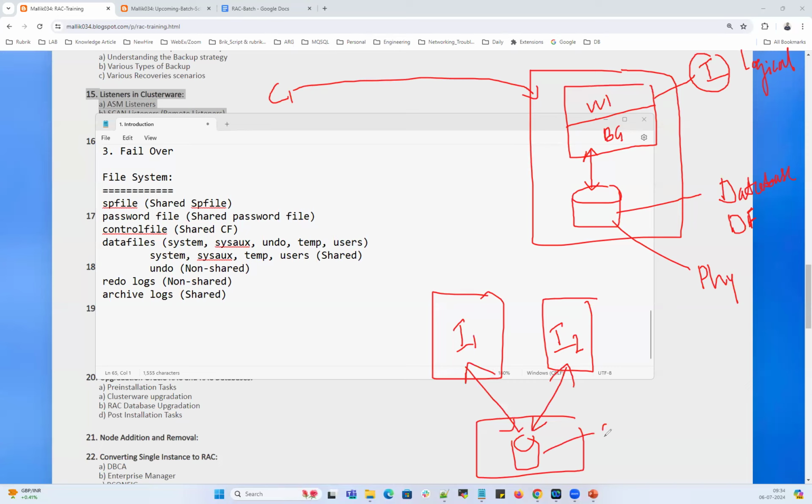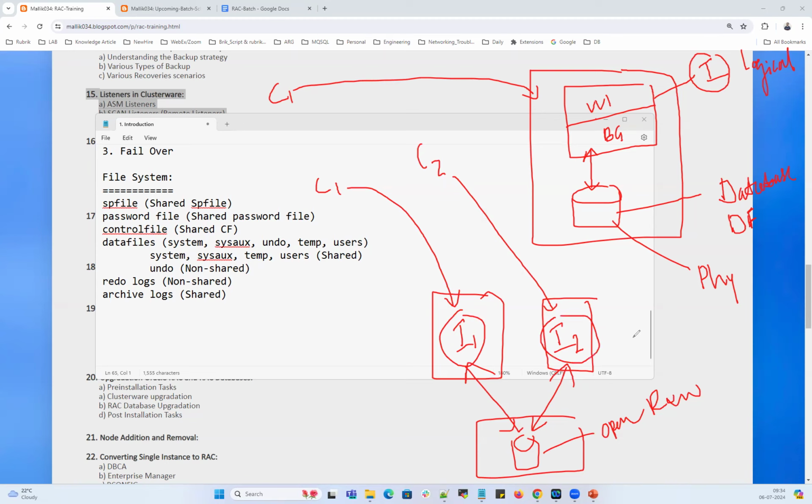Your database will be opened, and it will be read and write. It's just a matter of your client connecting to instance 1 and accessing the database, or your client connected to instance 2 and accessing the database. Two fundamental concepts: instance and database. The database is your core fundamental data files located on the storage. In order to access those data files, there should be an instance.